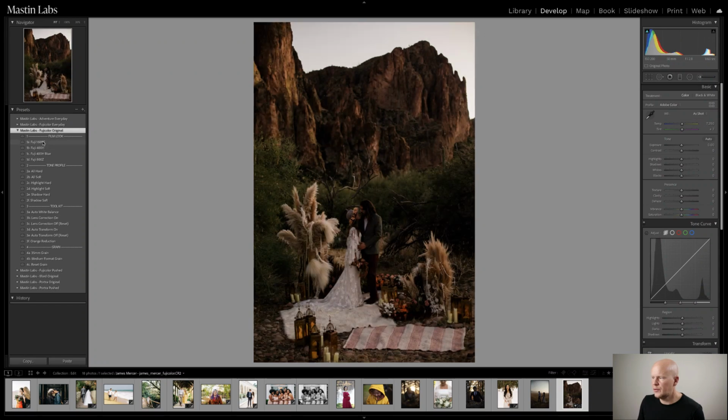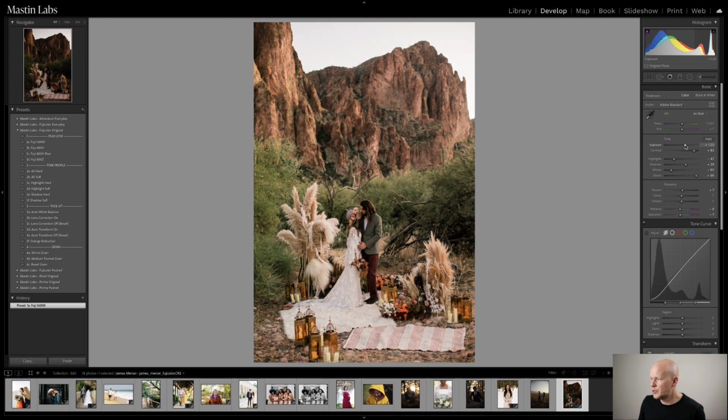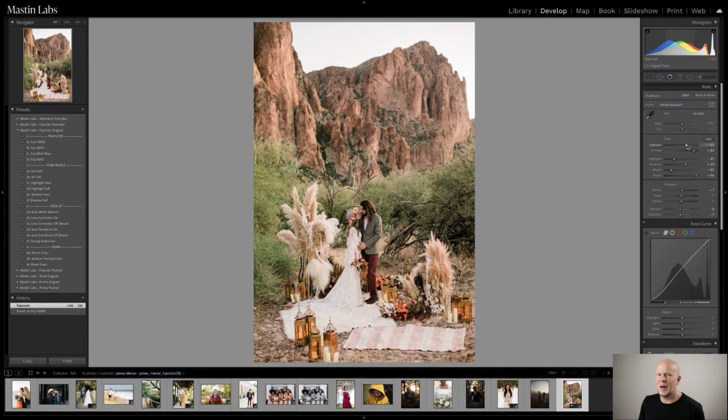Let's do 160 NS because we don't talk about it enough. Another really nice look in that pack, completely overshadowed by Fuji 400H. Fuji 160 NS is a little more vivid, with a little more emphasis on cyan and magenta, making them more saturated. So I applied Fuji 160 NS and increased the exposure. Oh yeah, this is like opening a nice package. I just increased the exposure, and it's like opening that package and seeing a wonderful gift inside. This looks really good.